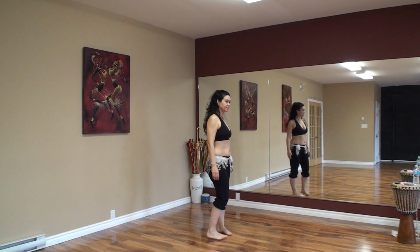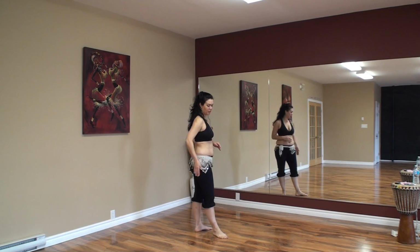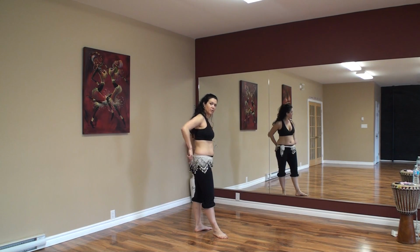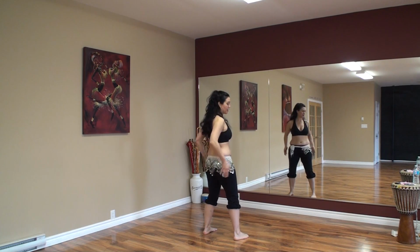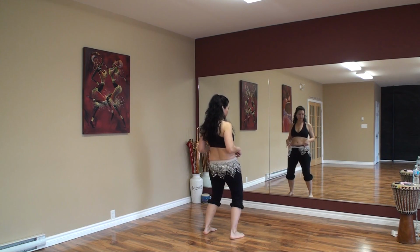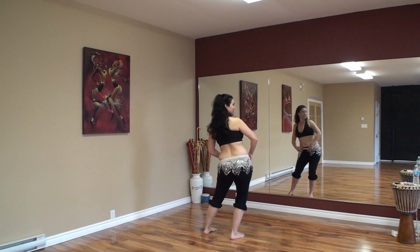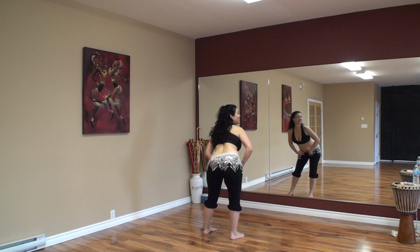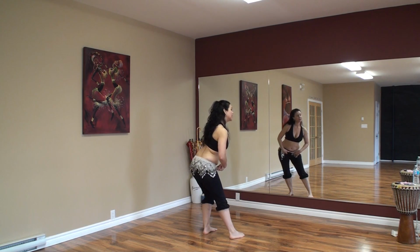Let me face the back. With this circle, I also pretend there's a wall behind me, and it's a concave wall. And I kind of pretend that I'm rubbing my glutes towards the back wall. So you're going to bring your pelvis to the front, to the corner of that wall, and now I want you to just rub your buttocks against that wall, all the way to the left corner of the wall, and then bring it forward.